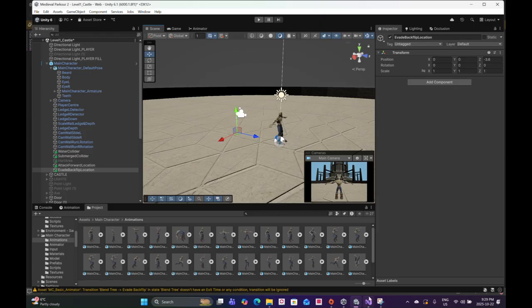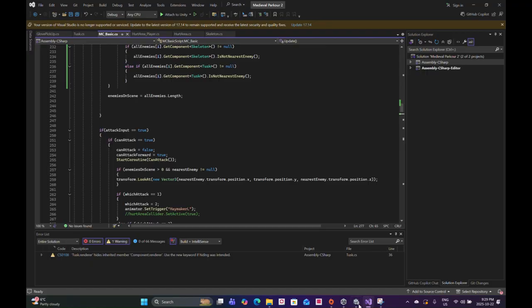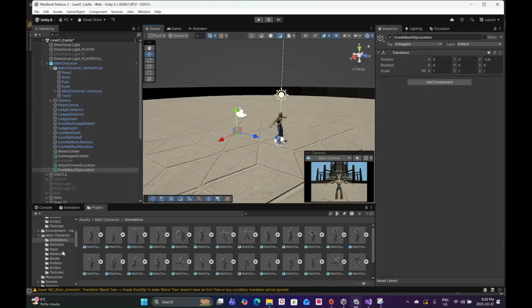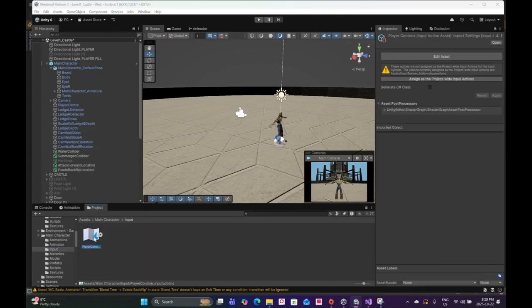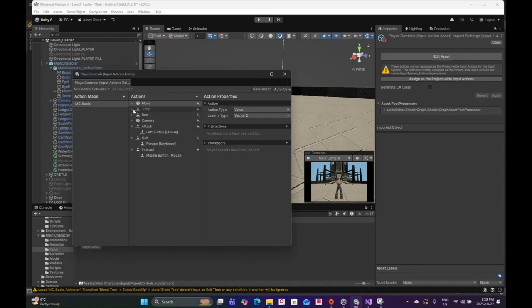Okay, first I need to create an input. So I'm using the new input system. So I'm going to open up the input actions editor, and I'm going to add an input.